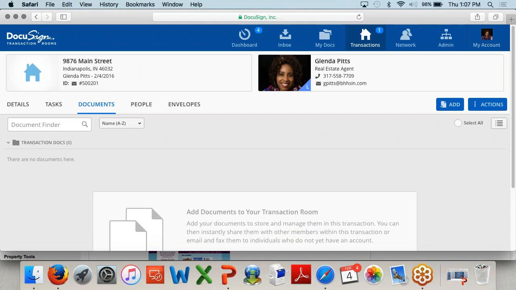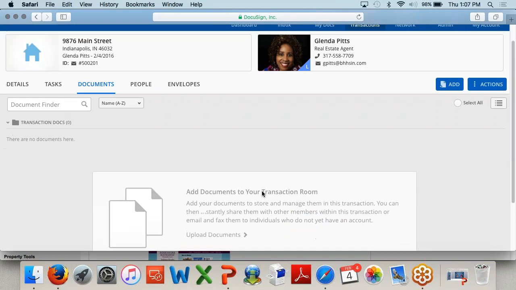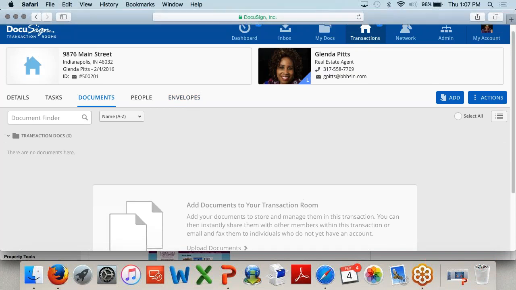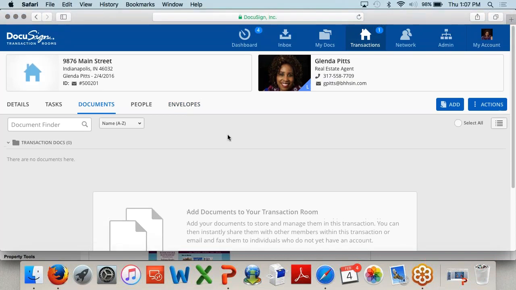After you've created your transaction room or folder, you will now be inside of this folder. So this is where you will build out the whole transaction. You'll be able to add any documents you would need throughout the whole transaction into this folder. You can add the people, so that would be your clients, your other agent when you get to the pending, any of that and such. And then the Envelopes tab is where you go ahead and send things out for signature. So as agents, the tabs that you guys are basically going to use would be your documents, the people, and the envelopes, and we'll actually work through them in that order.